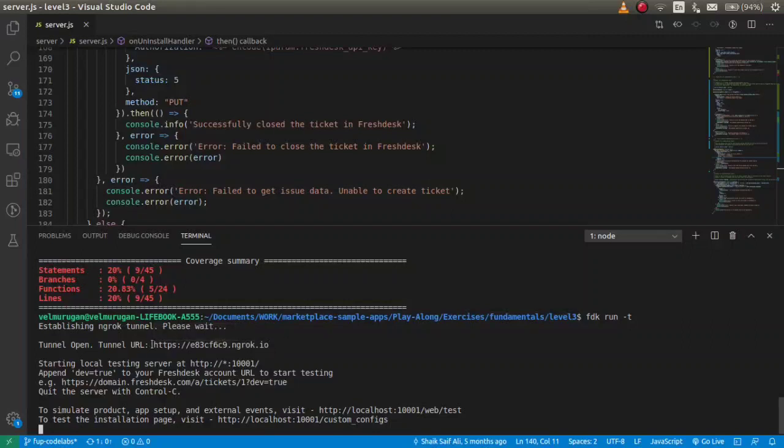In this case, it will be HTTPS. There is an npm package for this separately as well, called ngrok, whichever way you want to pronounce it. But this comes as a part of FDK. You can just use the -t flag to start it in tunnel mode. So let's check this now.